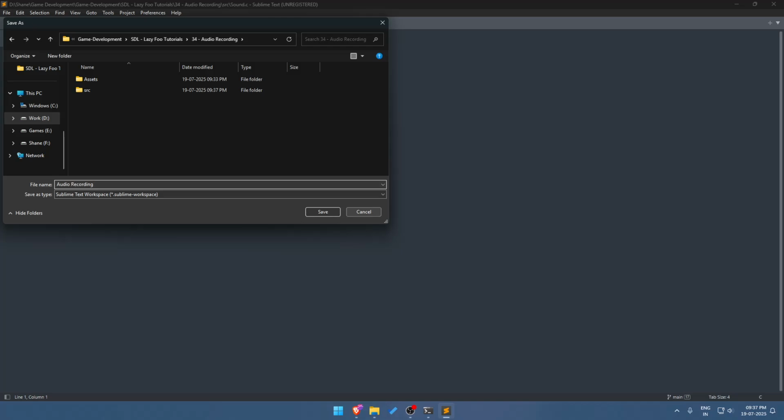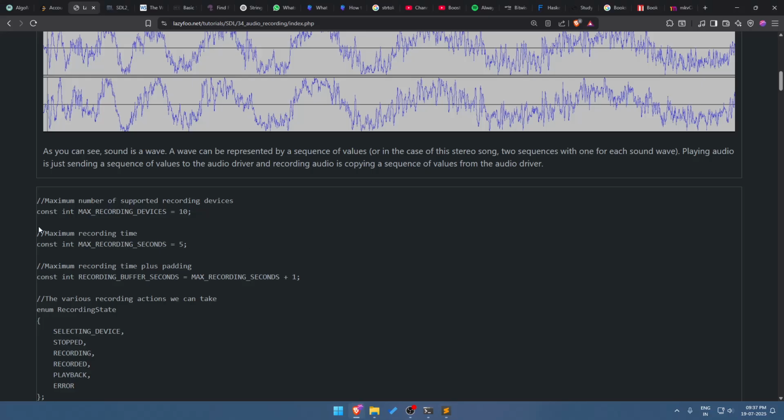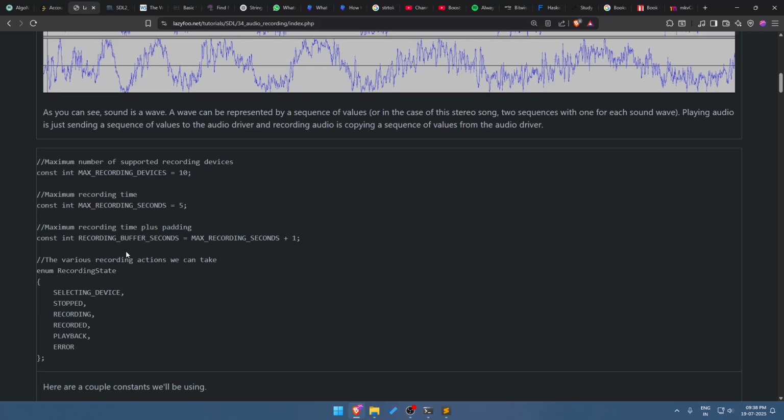Audio recording. Okay, so maximum number of supported recording devices, recording state, and maximum recording time plus padding.